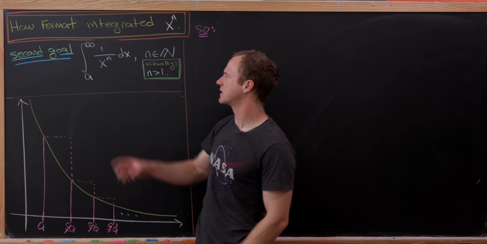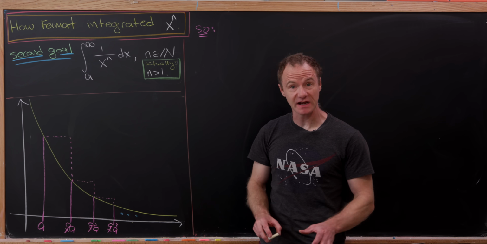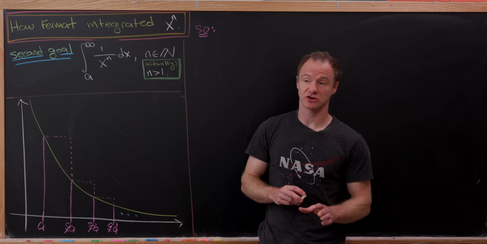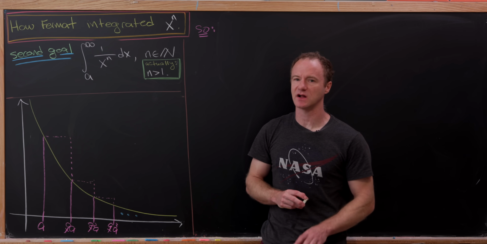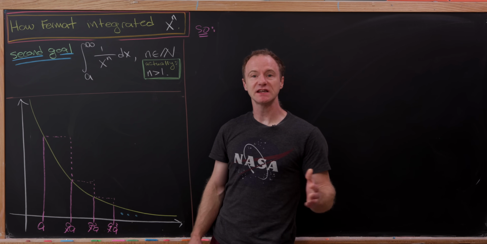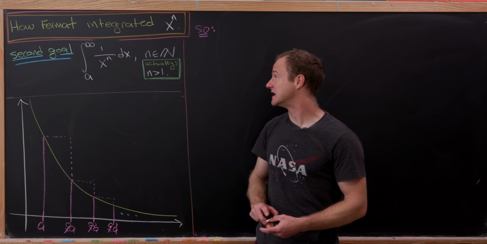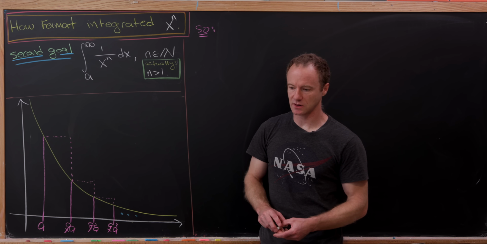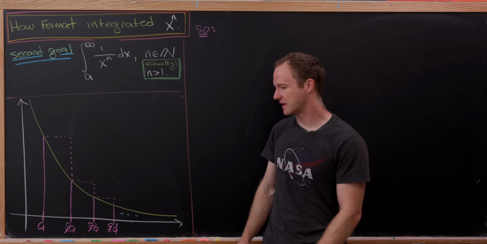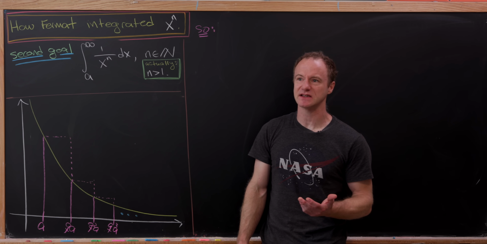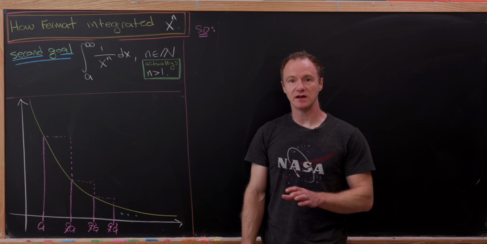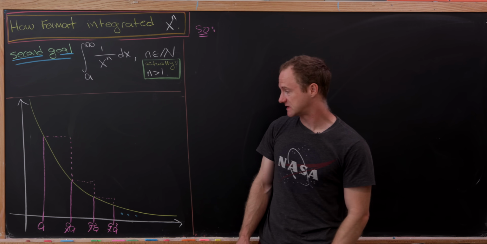In other words, we look at the integral from a to infinity of 1 over x to the n. So notice our bounds of integration are a little bit different here, but this corresponds to the new choice of n. And we'll see along the way that we'll actually need n to be bigger than 1 here, which of course you can check via standard calculus methods, but I think it's nice to see this via Fermat's method in this case.